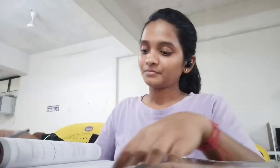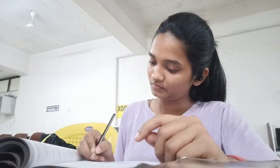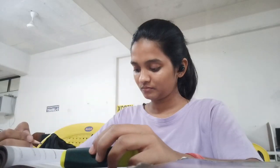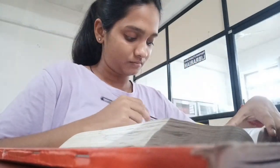So after having my dinner, library becomes my sanctuary once again as I study until 11 PM. I completed a topic of congenital heart disease and I used Davidson and George Mathew as my reference books for medicine. As you come in third year, there is no single book for a subject. You will have to refer to 3 to 4 books for a single topic or say the whole syllabus and make notes of it, or you could mark it in the textbook. It's all up to you.